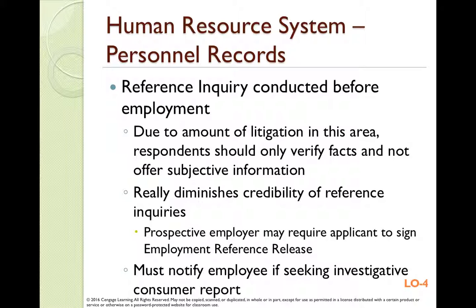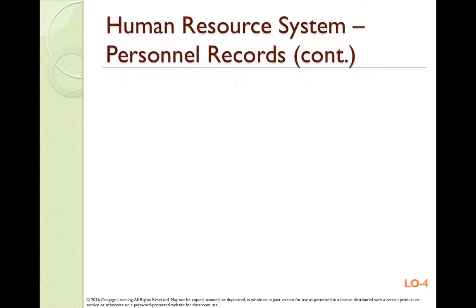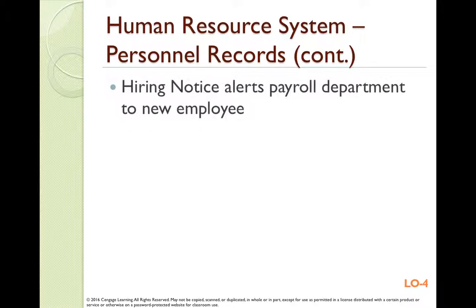If you start saying that Joe was really lazy, he didn't do his job, he was always late, unless it was a fact that was documented in his reports, you really can't talk about that, or you could get sued. Because of that, those references are really not that valuable because people are so afraid of getting sued that they're pretty restrictive with any really useful information.